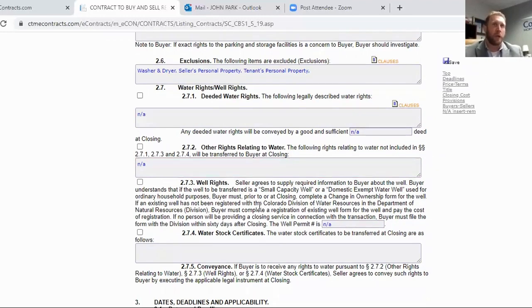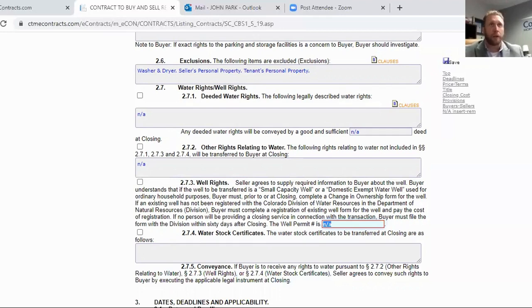So a couple things to understand with a well. A well permit number is going to be issued by the Colorado Division of Water Resources. Whenever you have a well, you should cross-reference any information with the Colorado Division of Water Resources, and mainly call John and I. But one of the things that you need to know is the well permit number is about 6 digits long. If that 6 digits has a dash and a letter after it, there's actually water rights that are associated with that permit number. And when you have water rights, it's very important that you stop right there and call an attorney. Yes. Including myself, I will call an attorney every single time.